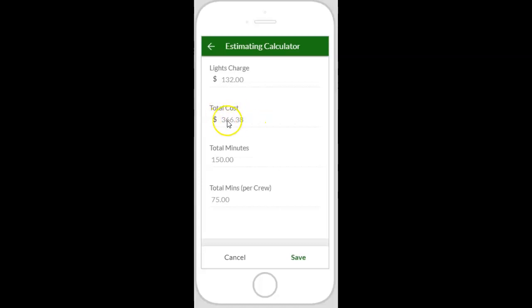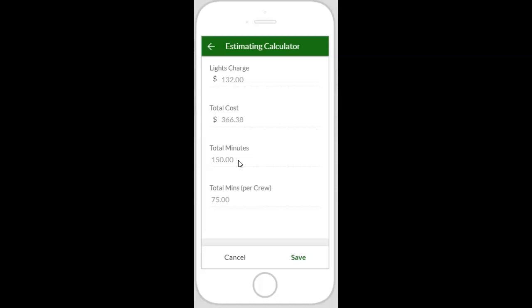Okay, so my total cost for this section is $366.38, 150 minutes. And again, this is an estimate. You can't take this and run with it. Don't call me and say, Matt, you said it was going to be 150 minutes. You've got to remember, people work at different speeds. One person may get 3 trees done an hour, where the other person gets 1 an hour. So this is not a perfect science.